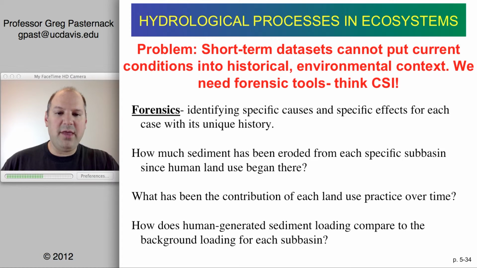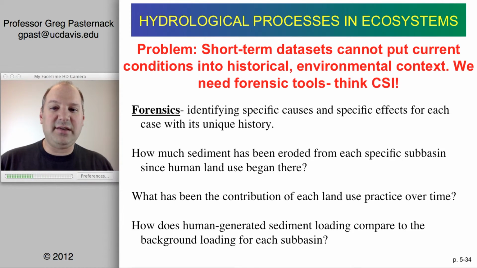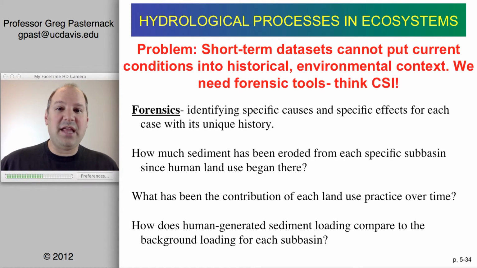Okay, so the problem that we face is that if we try to go out and monitor something as we have for the last 50 to 75 years, we have relatively short-term data sets. I mean, at best, we have data sets that go back to 1850, but that's still not good enough to really understand how human impacts have changed relative to natural climatic fluctuations and trends. So we really need to have that longer-term context and better comparability of processes over different spatial timescales.